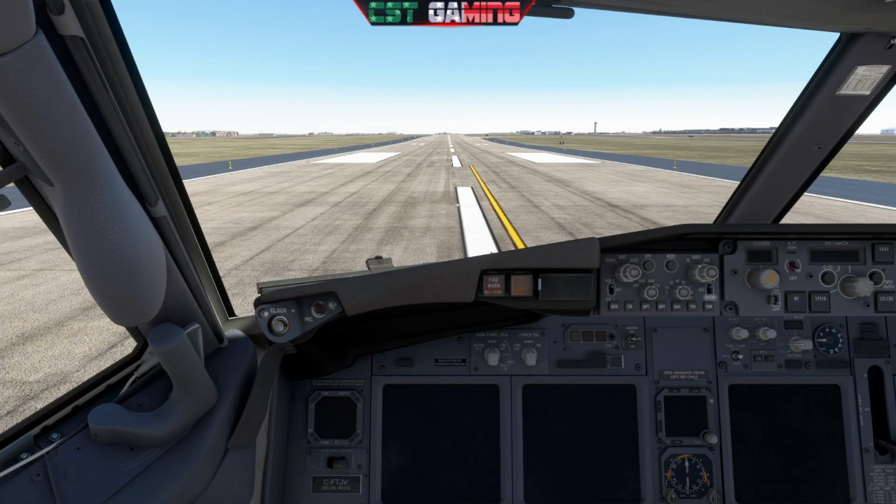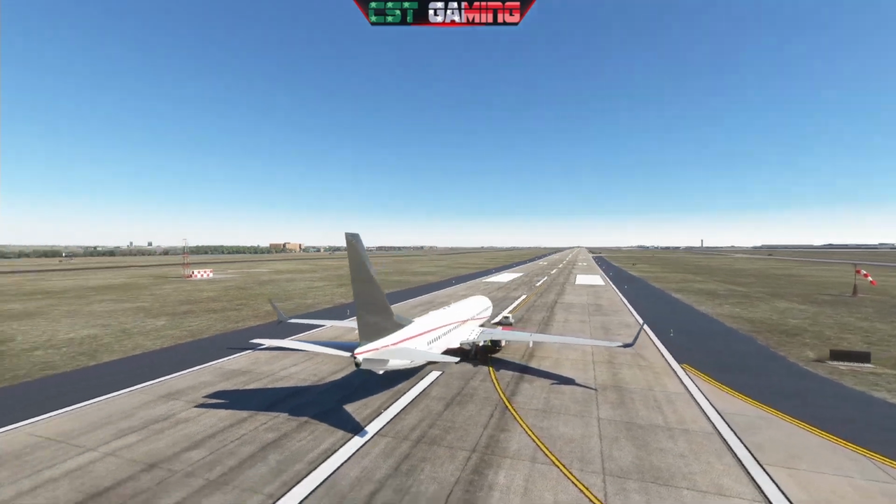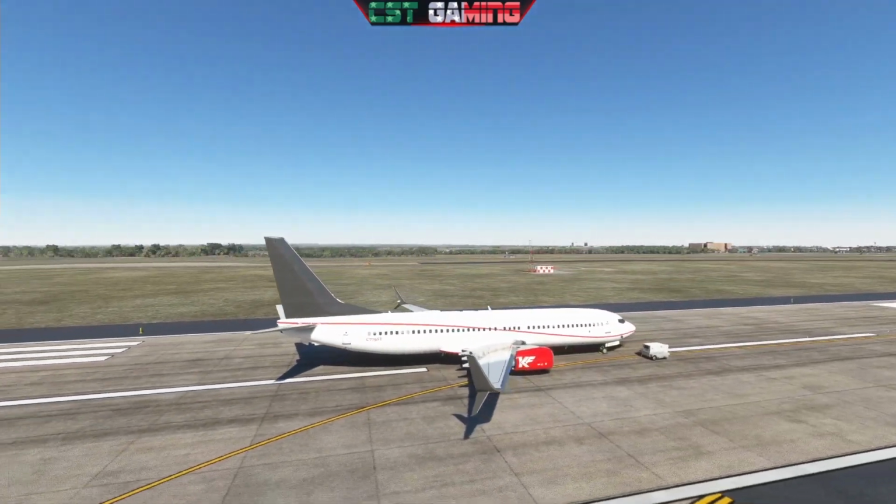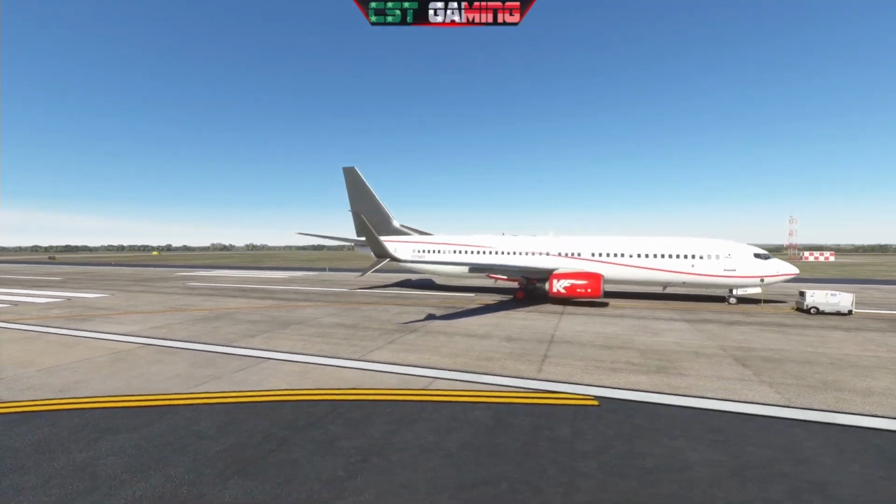And all right, ladies and gentlemen, we are in the game right now inside the aircraft. It is cold and dark because that's the way I have it set to start in game. But let's quickly go outside and take a look at that Frankenstein paint job that we just did. And there you have it.